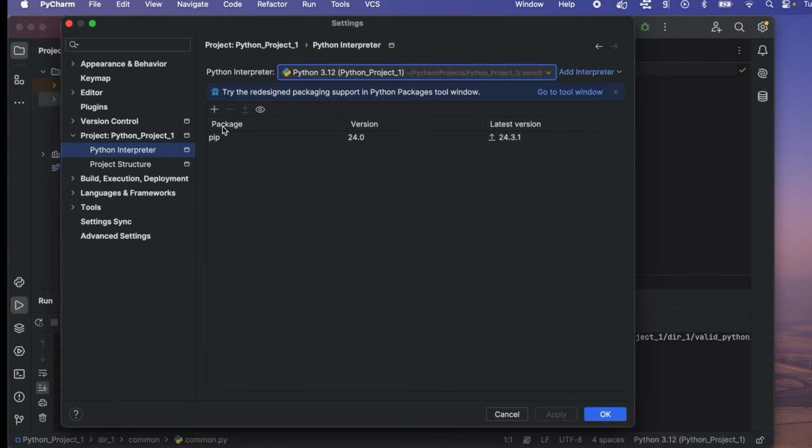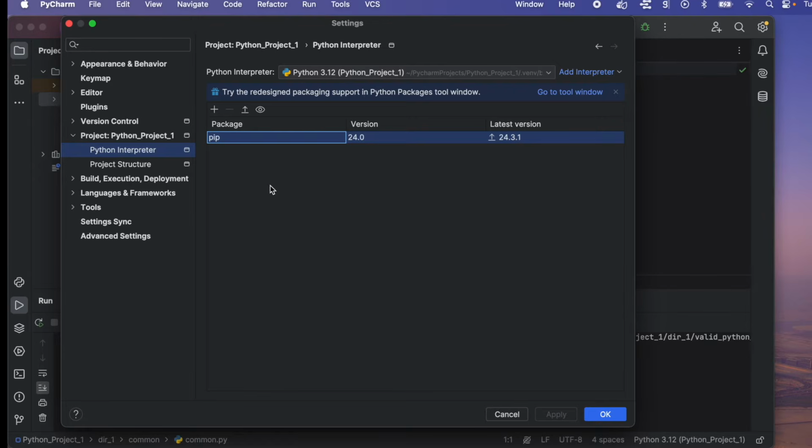If you look here, we have something called packages. Packages are the external modules that are present in your current Python virtual environment setup. So you have selected this interpreter and you will have a virtual environment .venv folder. Inside that venv, you already have this pip package. Pip by default comes with the Python installation. You need not manually install anything for pip.